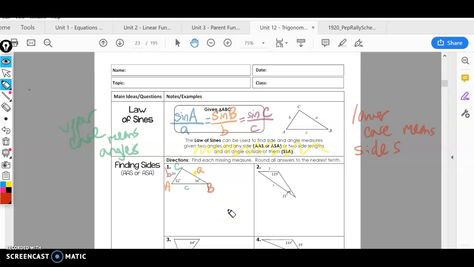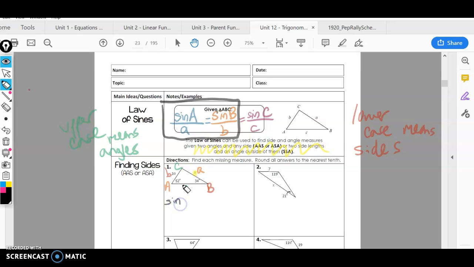After we have the triangle labeled, we can see which of A, B, and C were given. We're given an angle A, we're given an angle B, we're looking for a, and we're given a b. C has nothing there. It has no angle, no side. So all we're going to focus on, if we're looking at the formula, is just this part. Whenever we're working with the law of sines, we're always going to be working with just two fractions. Let's set up those two fractions.